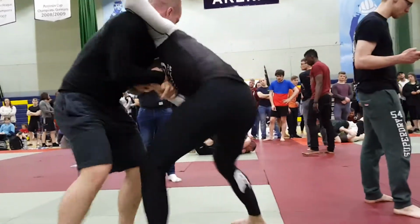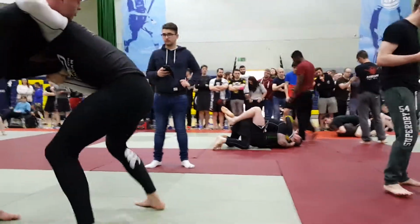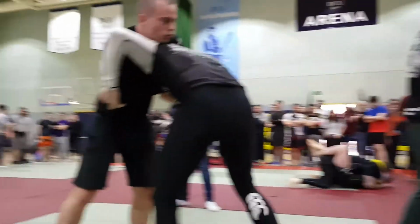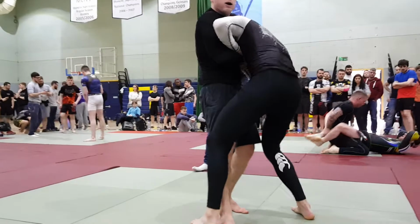Keep that head up, right. Posture, get your posture back, squat down, back, and head up. Okay. That's good, man, that's good. Take the hand off. Can drop your shoulder, hand for your two hands, yeah? Fine, man, that's good. You're alright there. Fight the hands, keep your posture, squat down and head up.